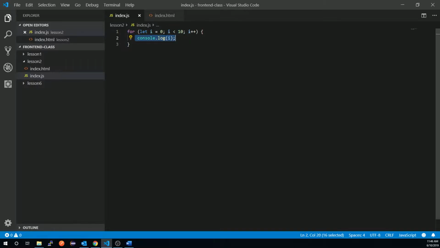And we do that until i equals 9. Is 9 less than 10? Yes, it is. Let's go ahead and print out i. Increment, i is now equal to 10. Is 10 less than 10? No, 10 is equal to 10, but it's not less than 10. Therefore, this evaluates to false, and no more iterations are performed, and the code will move on to whatever's next.